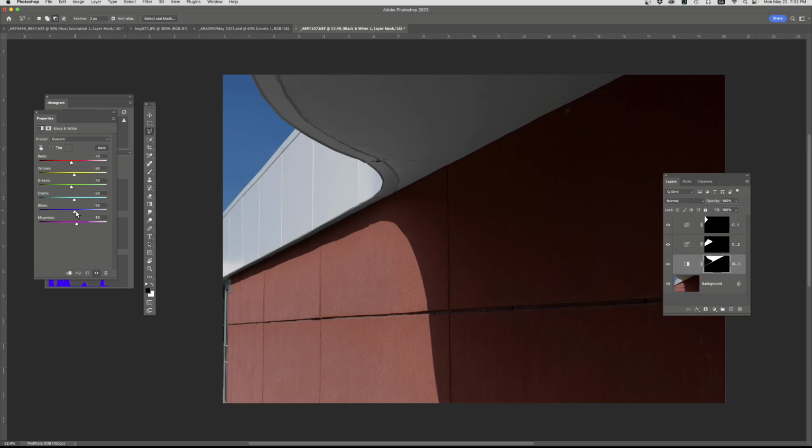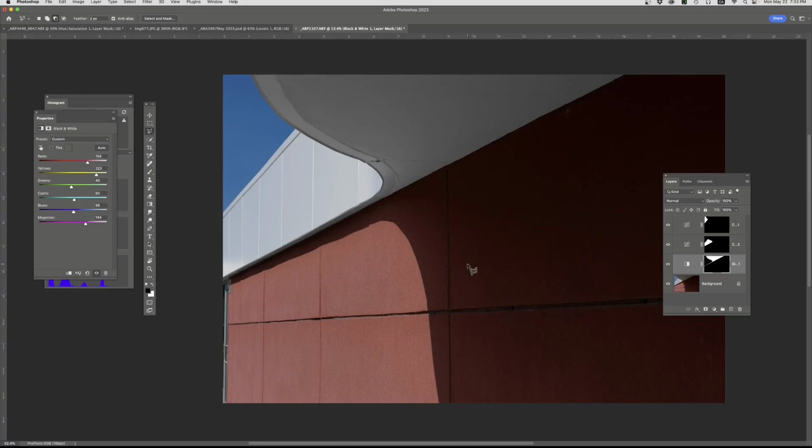But the difference is there may be other tones in here which I can perhaps exploit to brighten or modify the contrast dynamics in here. So there's yellow. When I move the yellow slider, because the black and white layer is working as a luminosity layer by default, and the reds, I can really work it to a great benefit to myself. But there's more to it. Let's say I can only go so far, and whatever it is that I'm doing, can I make any other changes to it? Absolutely yes.